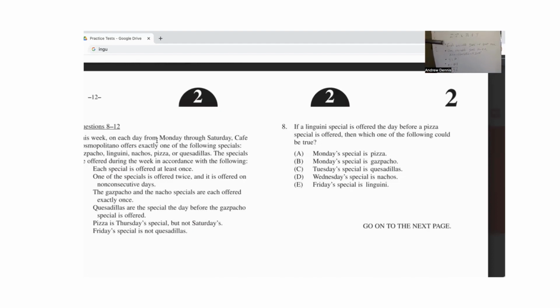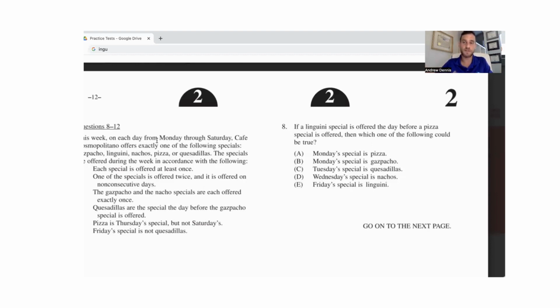Each variable goes at least once. One variable goes twice, non-consecutive. The G goes 1 time, the N goes 1 time, and there's a QG box. G is coming in a box. Now, we see G only goes 1 time, so the 1 time G goes, the Q precedes it. Now, remember, the Q could potentially go twice. It does not mean that every time the Q goes, it's followed by a G.